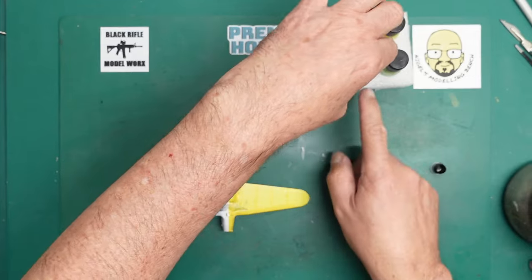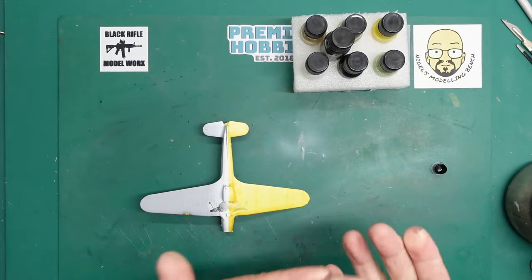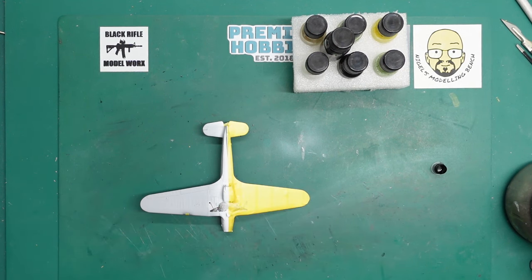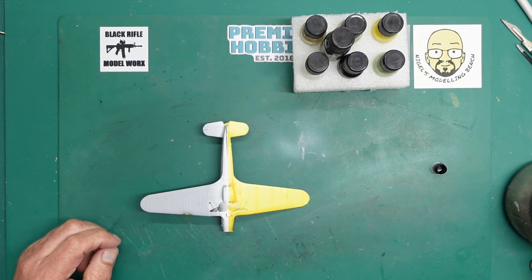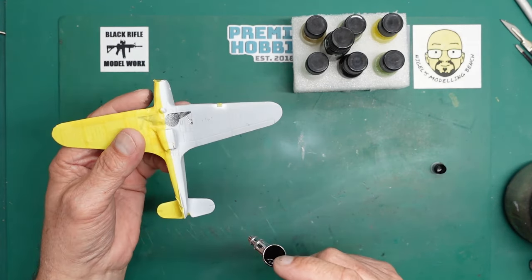Okay, so I've got to keep the bottle in this stand here because the bottom is broken. Got the cap out, it went everywhere. You can see all over my finger there. So here we go. So let's just do a quick trial with this again, just test the flow. I'm on about 18 PSI, straight out of the bottle, straight into the airbrush.